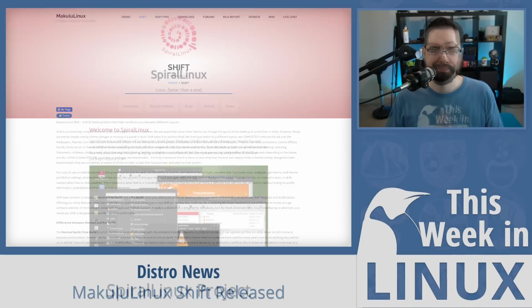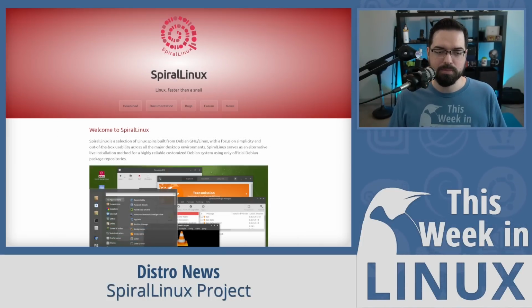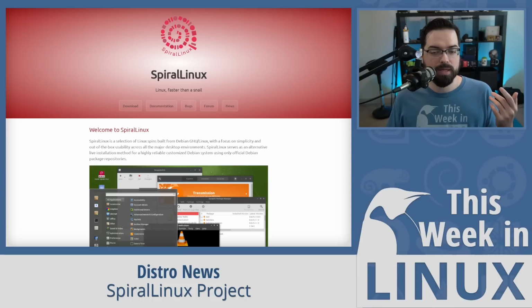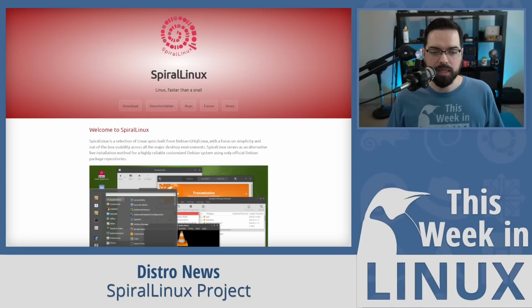This week, we've got a new distro to talk about, and that is SpiralLinux. So SpiralLinux is based on Debian 11 Bullseye. It's powered by the Linux 5.16 kernel, and it offers many different spins for Cinnamon, XFCE, GNOME, KDE Plasma, Mate, Budgie, and LXQt. Now, SpiralLinux includes Flatpak support built in as well as a GUI front end for managing the Flatpaks. And this distribution also uses Btrfs file system, which includes a subpartition with ZSTD or ZStandard transparent compression and built-in support for automatic snapshots and even ZRAM swap support.